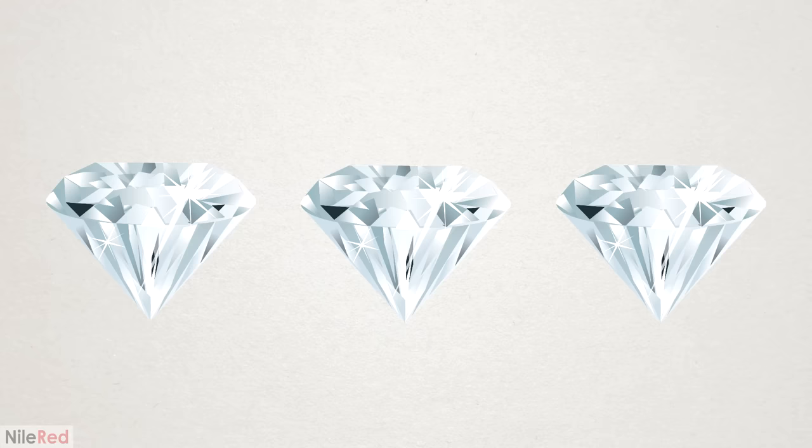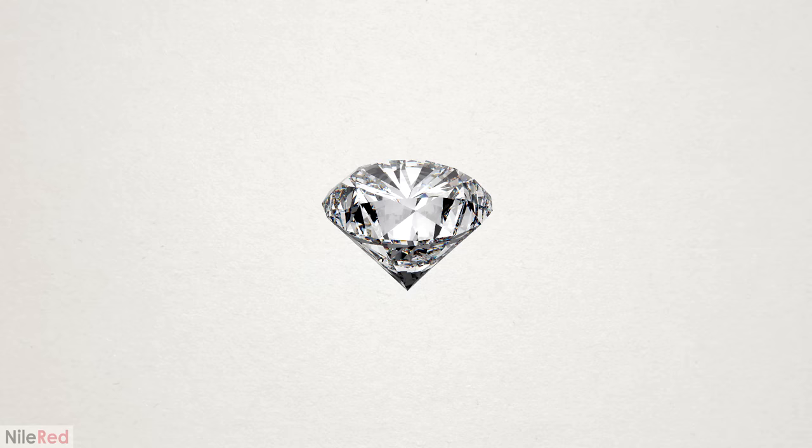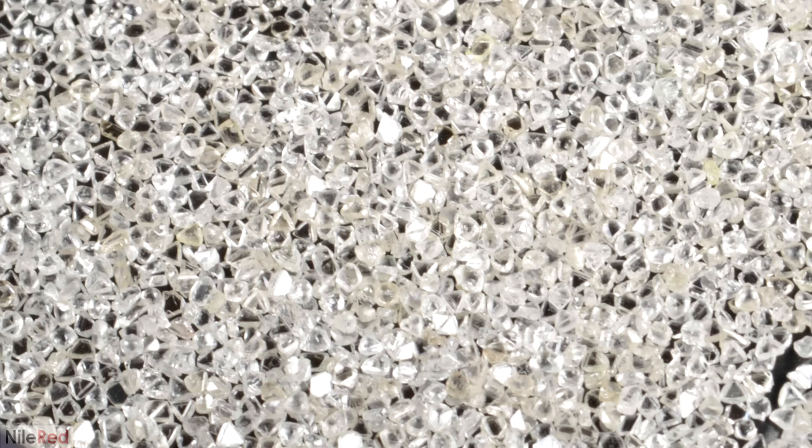To start off, I first had to buy some diamond. Large and high carat diamonds are extremely expensive and can easily cost millions, which is just slightly above the budget of this channel. As the size goes down the price does as well, and after searching for a while, I found what I felt was one of the best deals. It was on eBay offering 5 carats or 1 gram of nice and clean uncut white diamonds for $47. I could have gotten the price lower with smaller diamonds or diamond dust, but I didn't want to go so small that it'd stop looking like diamonds altogether.